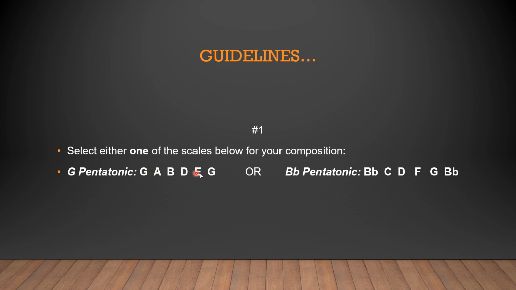And all the notes that don't have an accidental, like these here, these are all natural. So G natural, A natural, B natural, D natural, etc. And obviously these here, this is a B flat, and the rest here are natural. Notice that there are 6 notes here, yes, but that's because I repeated the first note. The repetition does not count as an extra note because it's the same note.